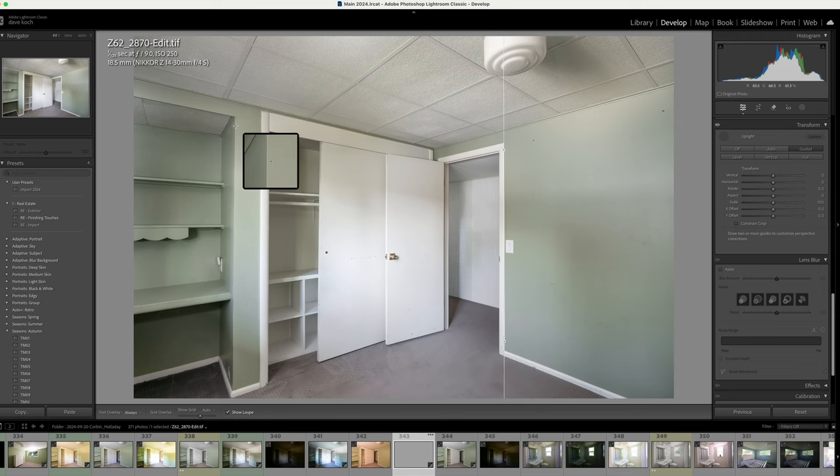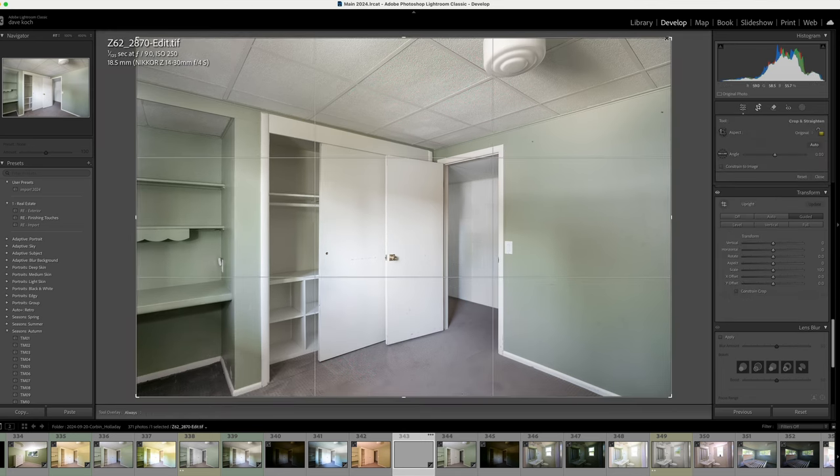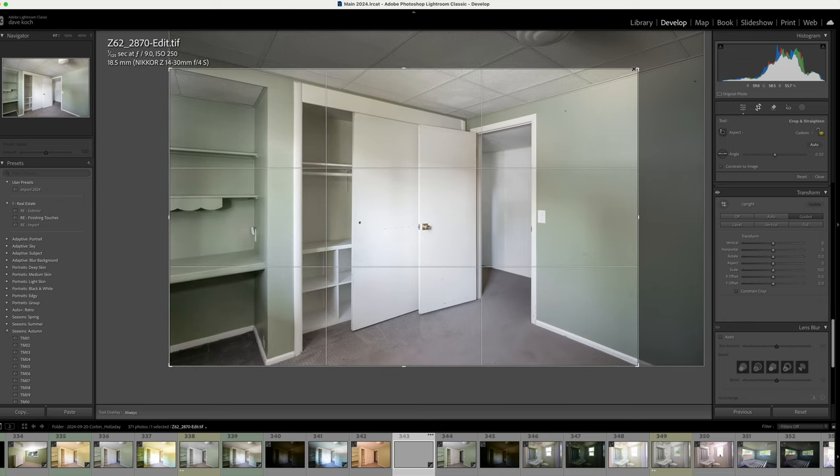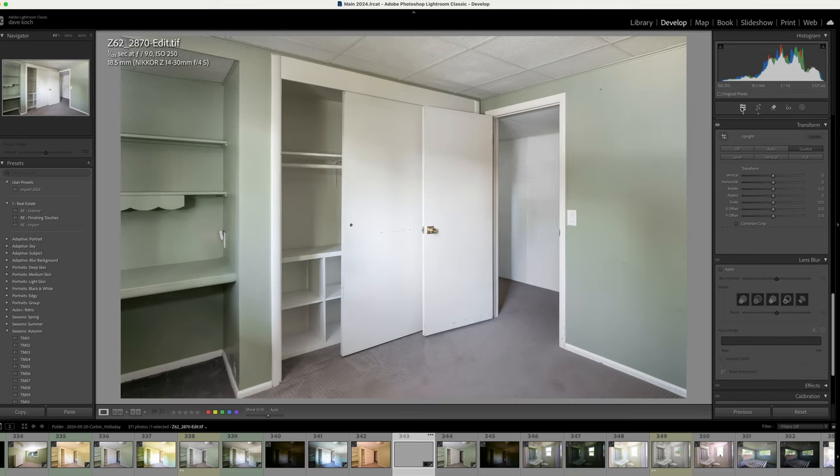And put one right there. And then, in my opinion, we've got too much dead wall space there. So I'll just bring this in a little bit from there. Look at how those rule of thirds lines line up. I think that makes this far better. Boom, look at that.